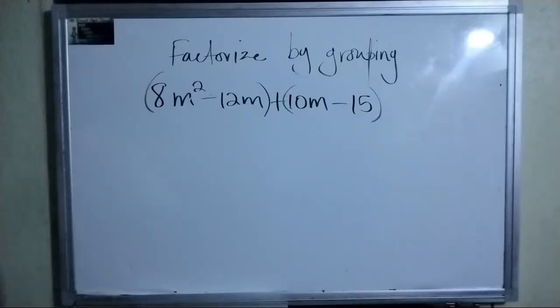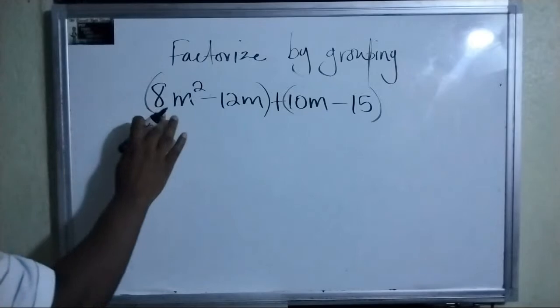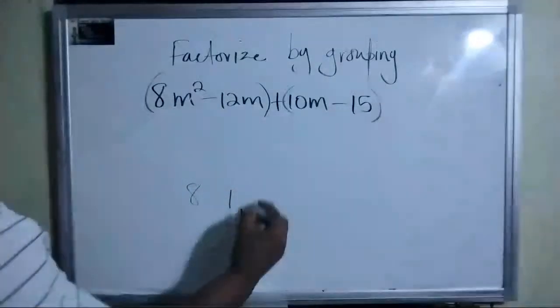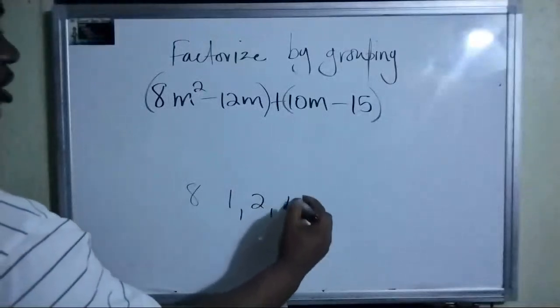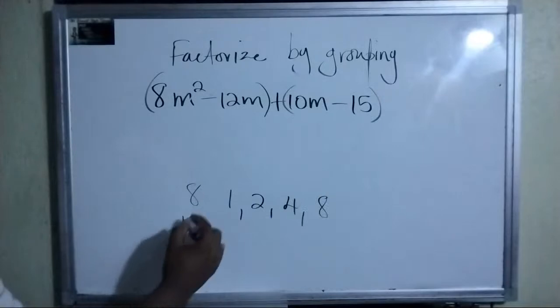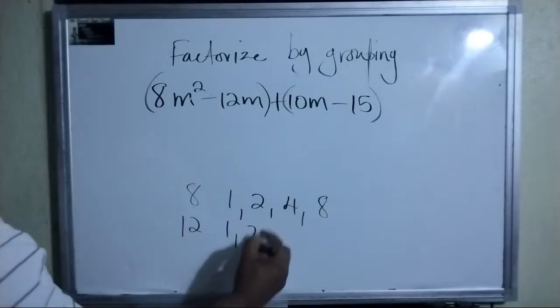Alright. So, guys, we take out the highest common factor. The highest number we can go in at 8 and 12. So first, we can list all the factors. We just do this for the person who probably just joined. So we list all the factors of 12.